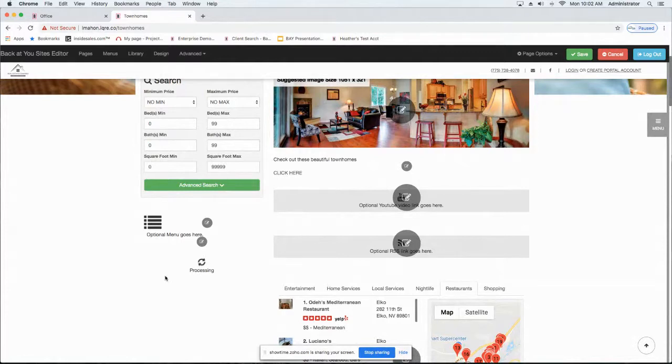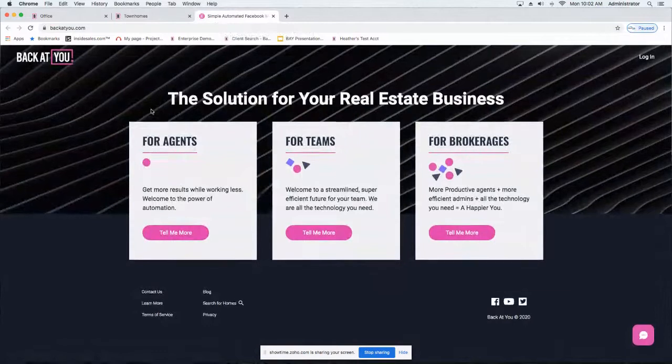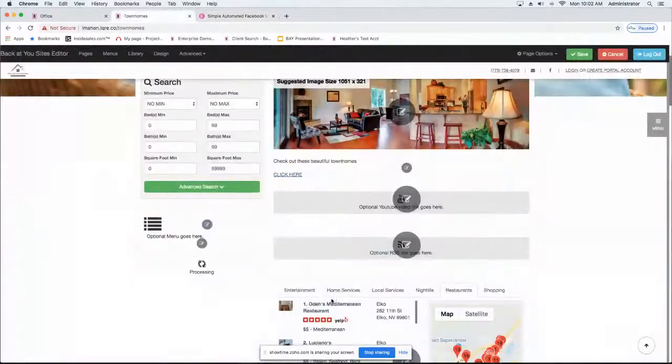What is the click here link? Where does it go? Jeanette just asked. Where do you see the click here? Oh, right here. That is the link that I just added. That was a hyperlink, and I just added it to put back at you. See how it opens up into a new window? I just put our website in there. Does that answer your question? So you can put whatever you want as a hyperlink. It just makes it a clickable text that takes you to an actual new page. Does that answer your question, Jeanette?